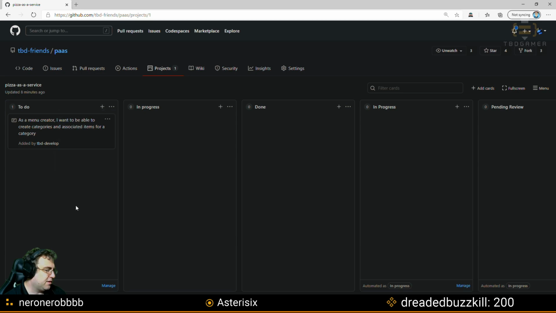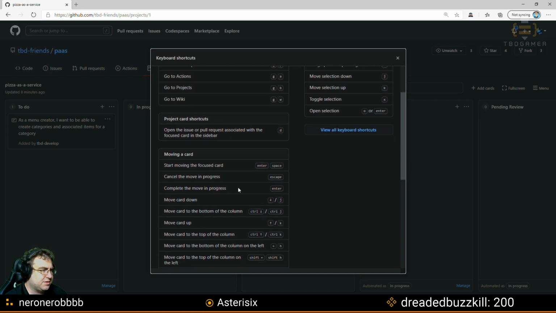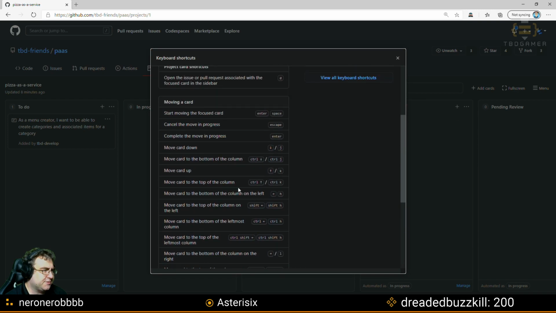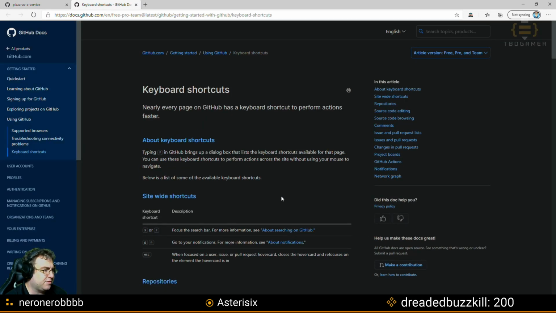Okay, so go to code, go to issues, go to pull requests, go to actions, go to projects. Start moving a card. View all keyboard shortcuts.